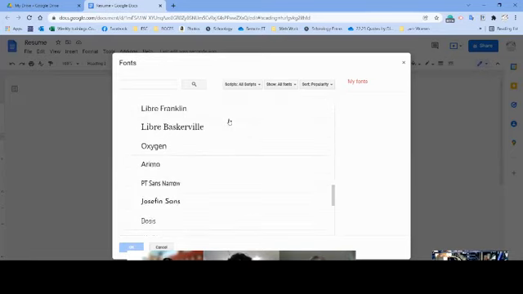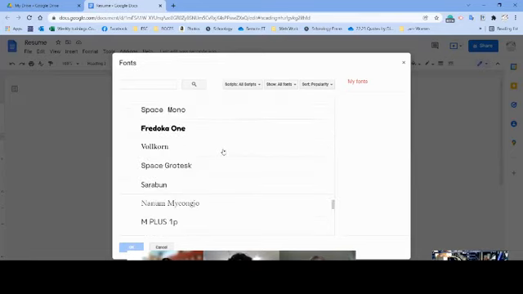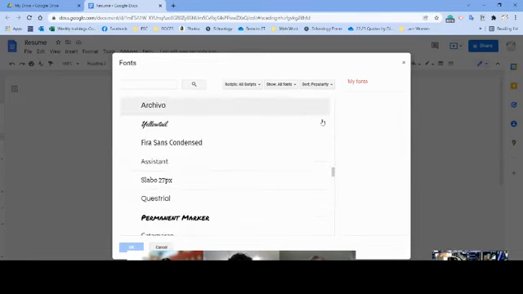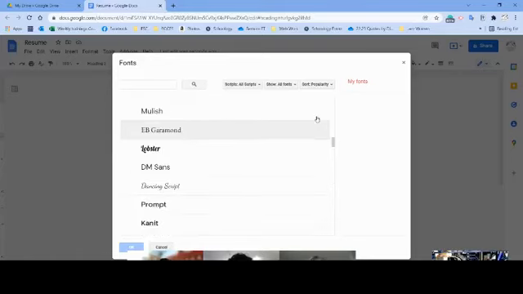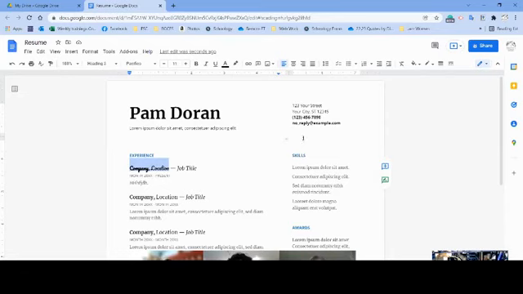And they give you a couple extras here that are not normally in there. You can add to these, or you can upload a font if you're given one as a graphic designer to this area here, if you have a special font that you use for your company or your brand. Okay.